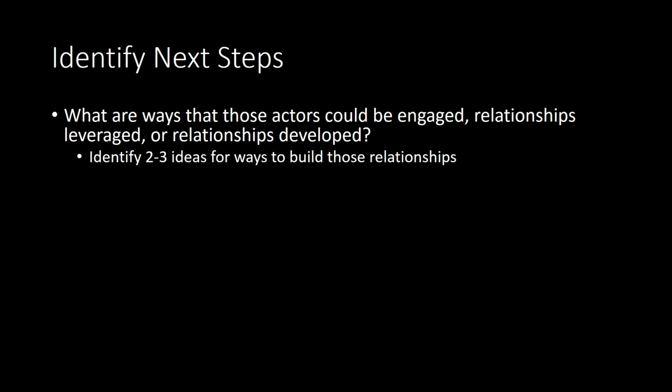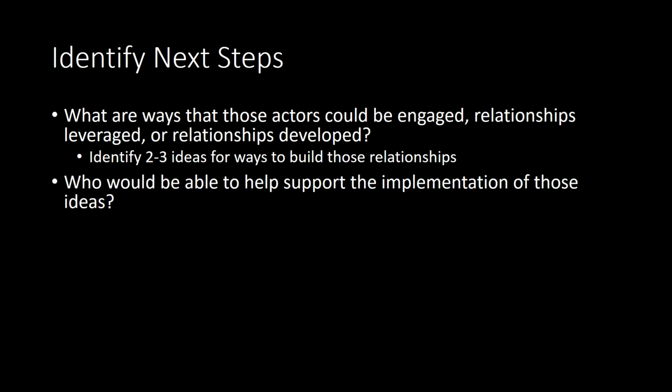Now that you have identified what needs to happen, focus on ideas about how to make that happen. What are ways that those actors could be engaged, relationships leveraged, or relationships developed? Identify 2 to 3 ideas for ways to build those relationships. Then, consider who would be able to support the implementation of those ideas, especially considering those already involved in your group.